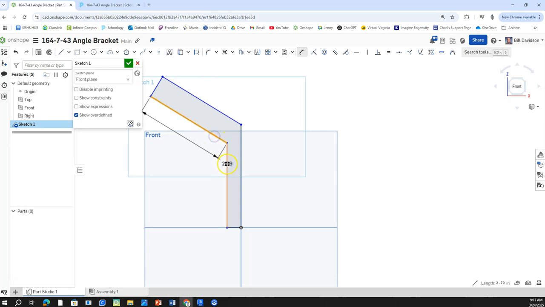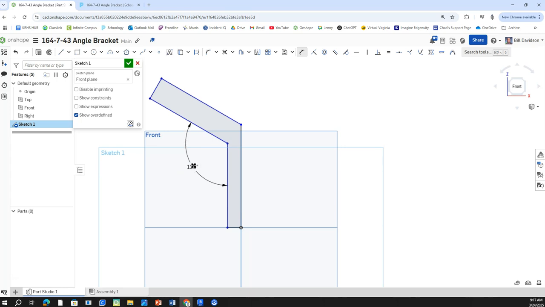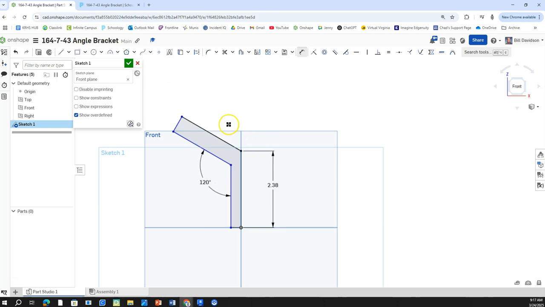It goes from here to here, and that is 120 degrees. Alright, and then this dimension right here is 2.38. This dimension right here was 3.12.